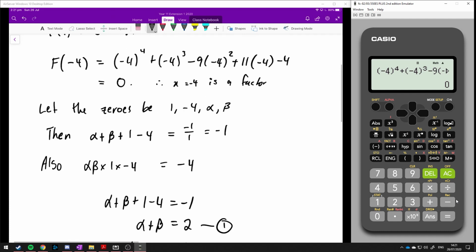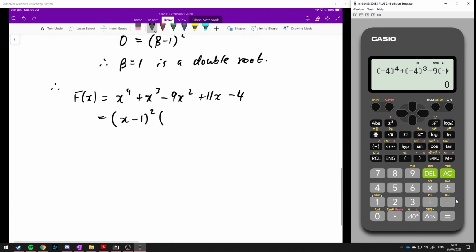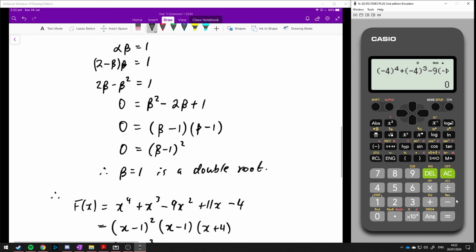So where were my roots? So the zeros are 1 and minus 4, so no, it's going to be... if it's double roots, oh hang on, I'm just trying to get my head around it. Yeah, no, it is going to be a triple root, so x minus 1 is the other one, and x plus 4 is the other, because they need to be equal to 0, so x is equal to minus 4, yep. So that means we get x minus 1 cubed and x plus 4. And so that is our fully factored form for that one.